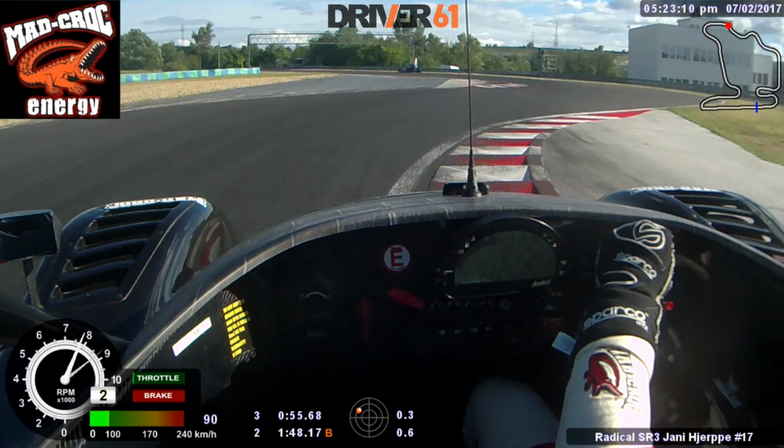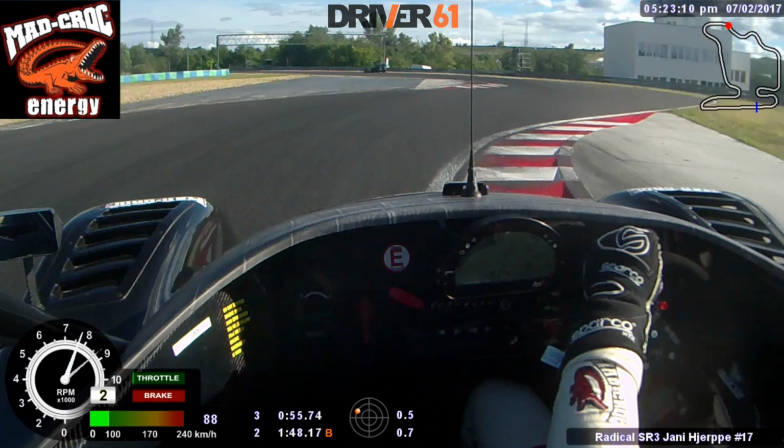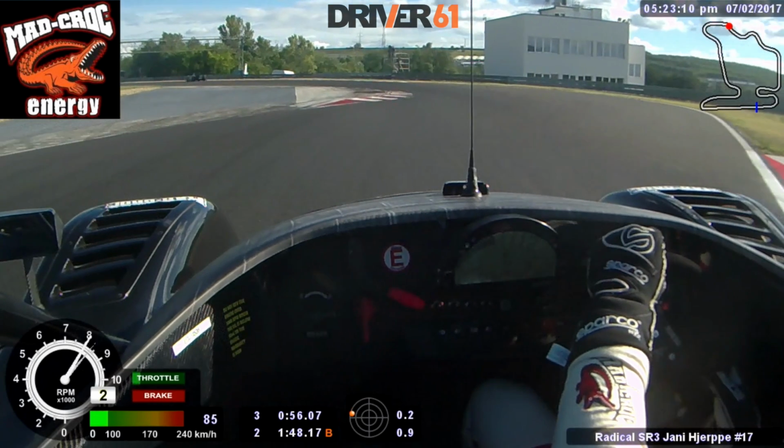At this point, you can see that if you do make a mistake here, there is a shortcut across the track. Now, obviously, we don't want to be using that at any point because it isn't fair. However, if you do make a mistake or if you do get pushed out wide, then you can just drive the car across here. Obviously, if you do gain a position and it's not fair, you'll have to give that position back in a race. But it's just nice to know that you've got a bit of room for error as you're coming through turns 6 and 7.